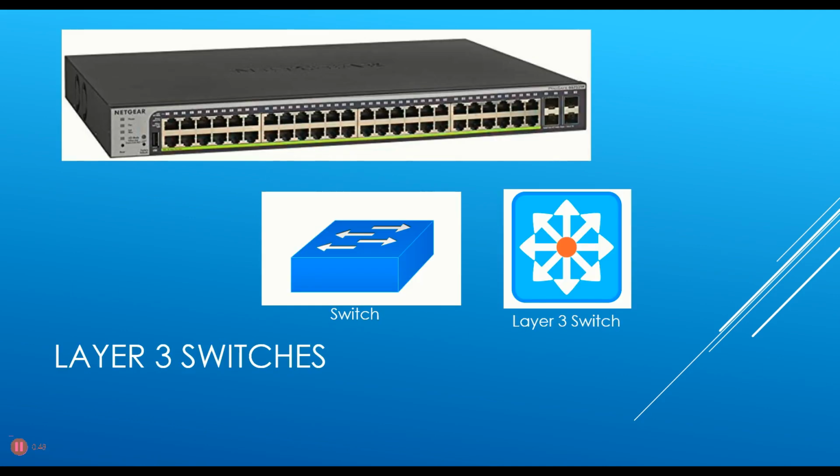There are layer 3 switches. Now, we said earlier that a switch is a layer 2 device, but there are layer 3 switches. We usually designate them a little bit differently from the way we do a normal switch. We have different symbols for layer 3 switches. These have some routing capability in them. Now, they cannot function like a full router, and there is a reason that we need some routing capability built into a switch for something we call VLANs that we will not get into at this point. But be aware that there are such things as layer 3 switches as well.